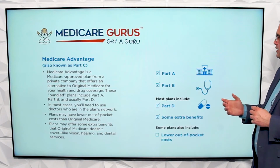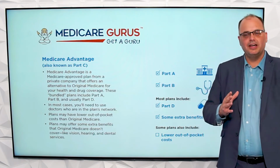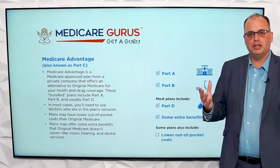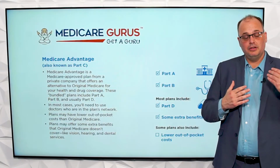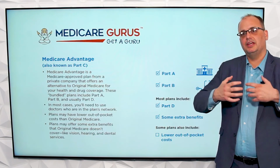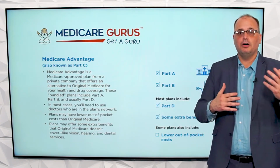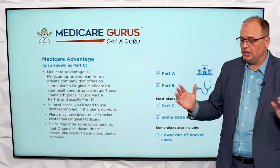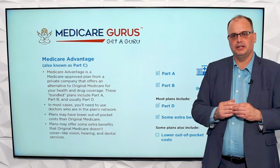Now on our next slide, we're going to be talking about the other line of care that you can take, which is a Medicare Advantage plan, and it's also known as a Medicare Part C. Now Medicare Advantage plans are a little different. What they do is they take your basic benefits that you have under Original Medicare, A and B, and then they put them all together, and then they license it out to a private healthcare company to run your Medicare benefits. And then oftentimes they include a drug plan. Sometimes they even have other benefits like dental or chiropractic and things of that nature.